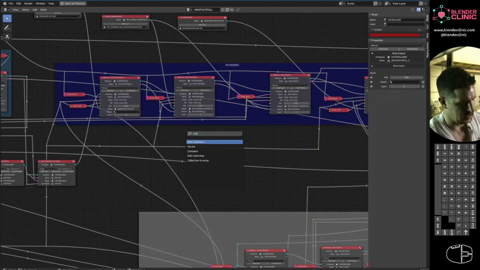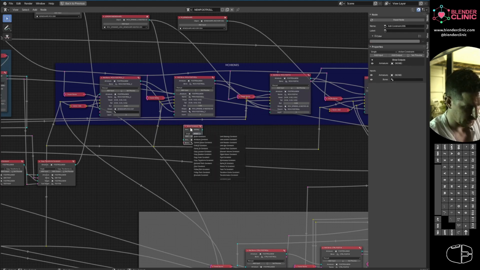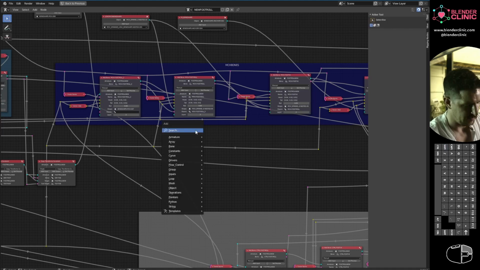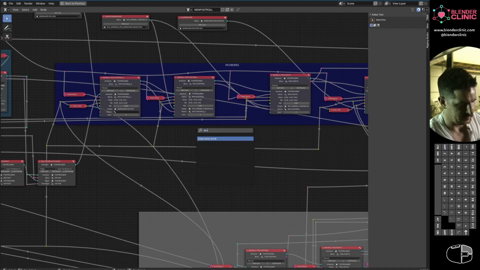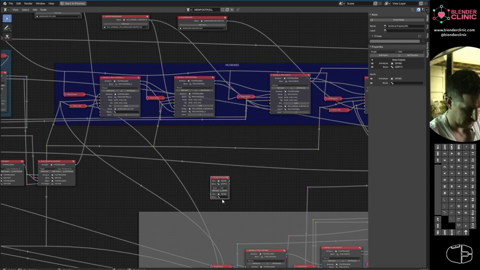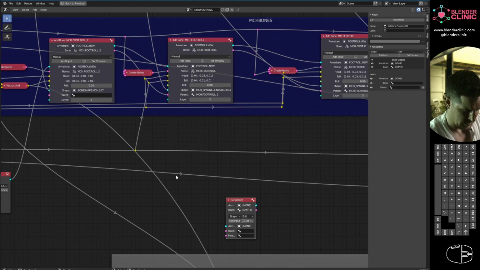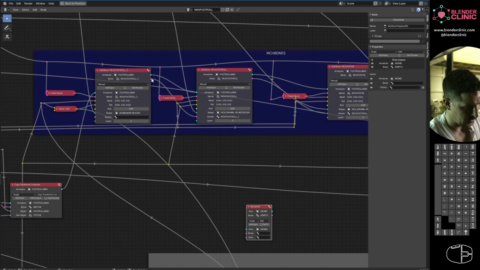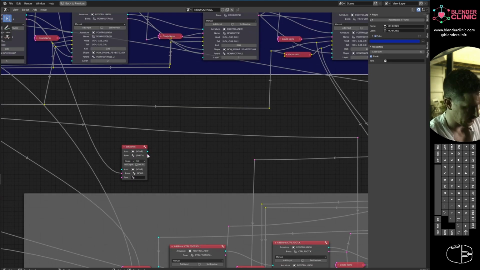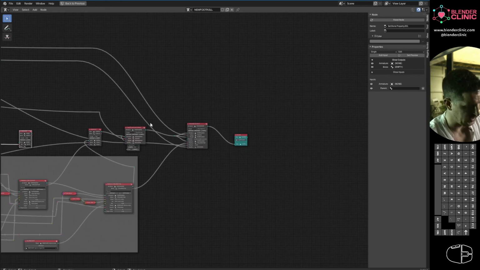Let's add a constraint. Not a constraint. Fool. Set bone property. Add input parent. And we'll just plug this into here. I need to tidy this up a bit.